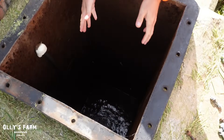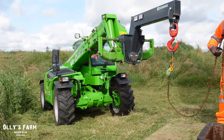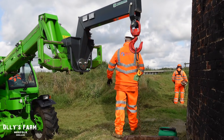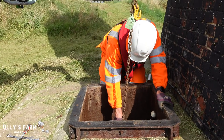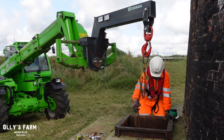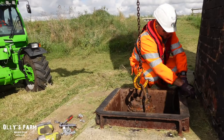The men are going to put an attachment down with a Merlot and pull out the pump to have a look at it and service it. We're hooking the chain onto the pump so we can lift it out and see what's wrong with it. This pump moves all the water off the marshes for the cattle and sheep, so it's really important it keeps everywhere dry during winter and summer months too.